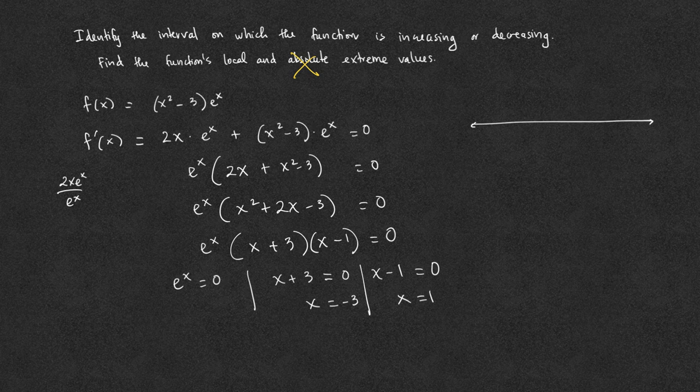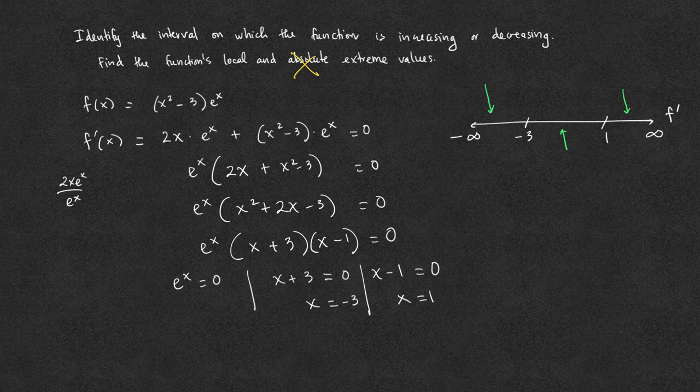We use the 2 x values to cut the number line, negative infinity to infinity, into 3 intervals, cut at negative 3 and cut at x equals 1. We then check the sign of each of these subintervals. Keep in mind that this is the sign of the first derivative, and these are the only zeros that we found. There are no other zeros. Because these are the only zeros, we only need to check the sign of one test point in each interval to determine the sign of the entire subinterval.